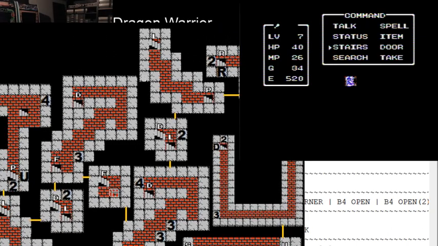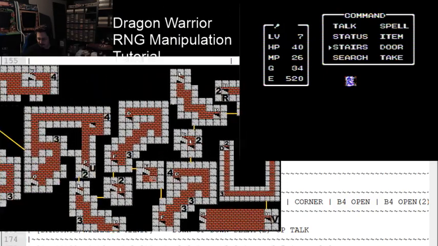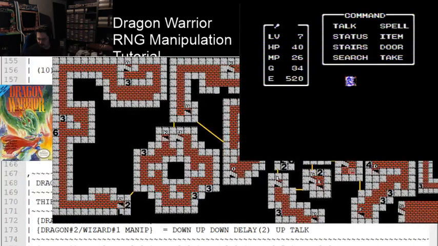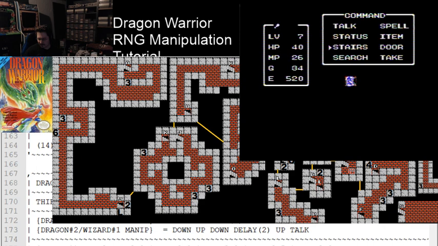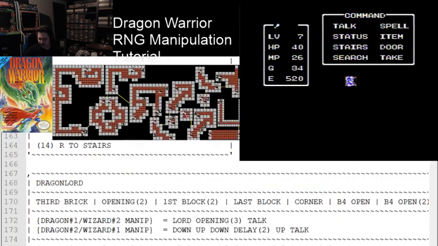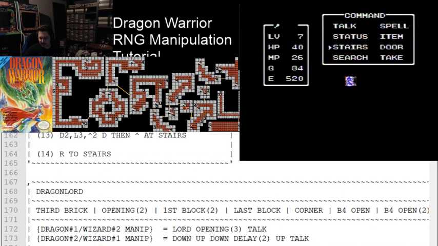But anyways, let's get our map back down. Unfortunately, I had to pull the map up, so this will look a little sloppy for a little while, but it's not that big a deal. You know, it's a tutorial, okay? But as long as you can see the notes down here.